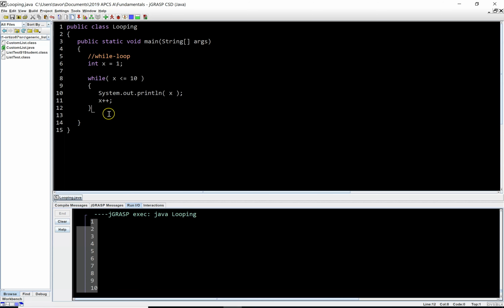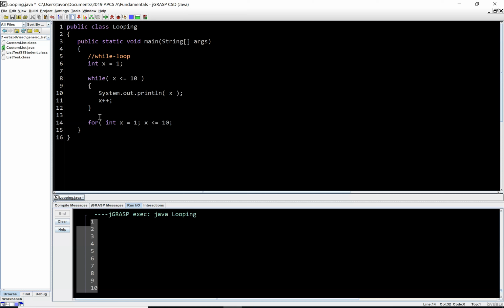Now again, let me write the for loop, the heading of the for loop that we had before, so you can see how it compares. In the for loop, we initialized x here in the heading. Then we had our Boolean expression also in the heading, and then we had the amount that we're going to increase x by. And so I just want you to see, compare the two and see how they match up.